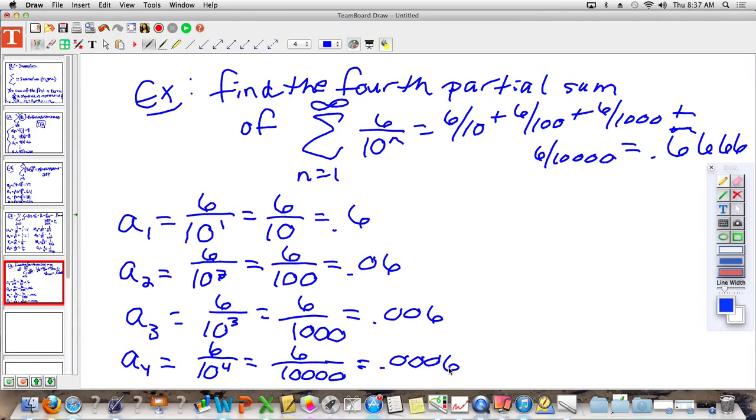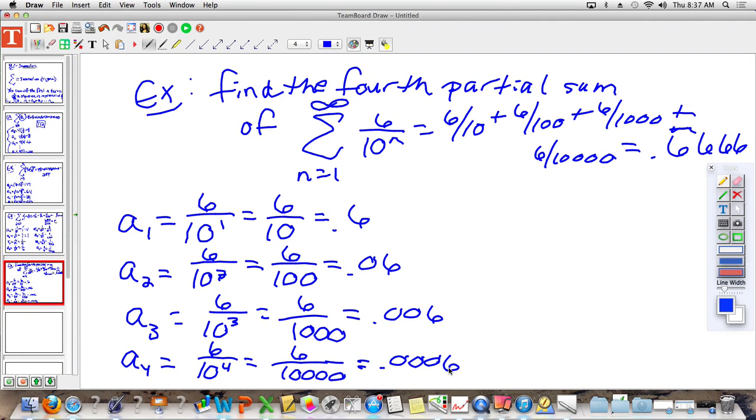What if I asked you to go all the way to infinity? What's going to happen to that number? It's going to get really small. Maybe big. Long. Right now, when you added together 4 of them, you ended up with 4 sixes after it. So what if I asked you to keep going? It's just going to get longer.